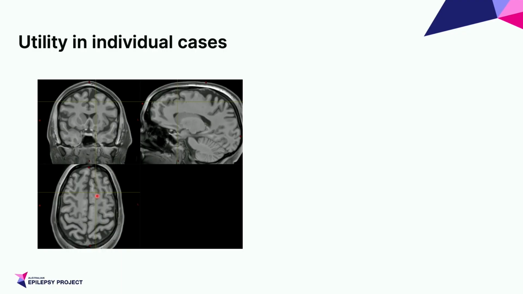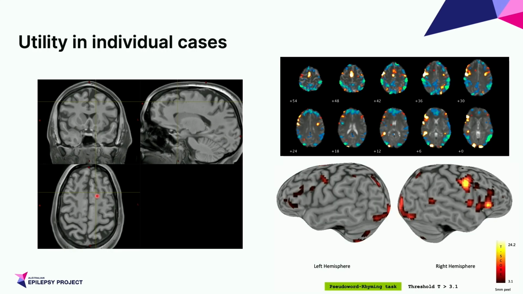So the good news is we've now got a good idea where this epilepsy is coming from. The bad news is this is close to prototypical language country, so there's risks with a surgical intervention, especially with large tissue like this. But as part of the AEP, they had their language study done, and we can see here straight away that this person is right lateralized for language. So this dramatically changes the calculus about what's the risk profile, what's the tolerability of surgery, how extensive can we go with surgery. So this is an example of how this is actually meaningfully impacting things for the patients that are coming through the AEP.